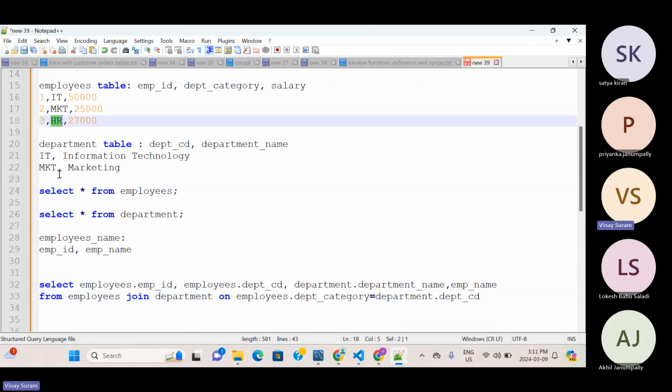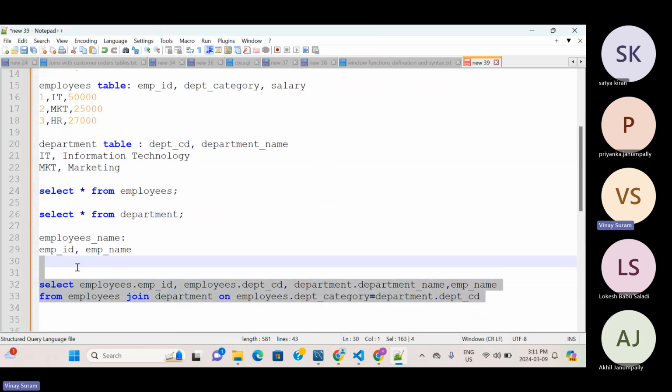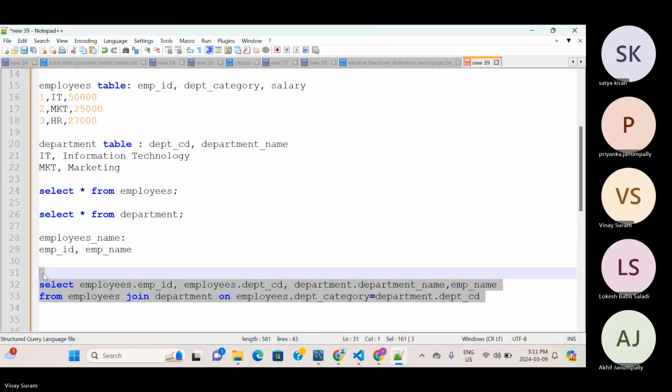That is what matching is. If this HR is available in the department table, then that will be returned. Since this HR is not available and our joining key is department code, this HR record will not be returned if you run this query.